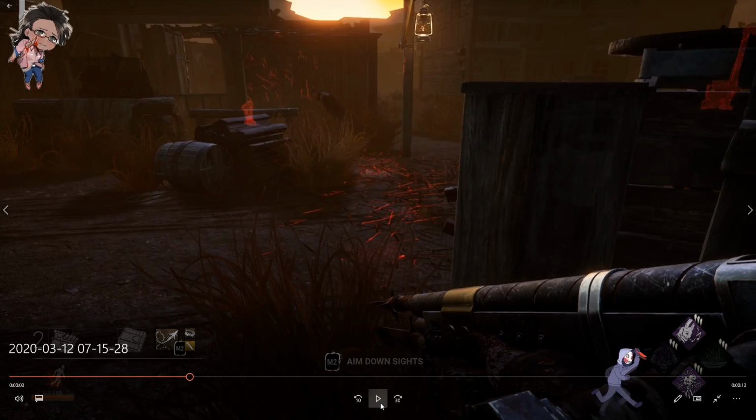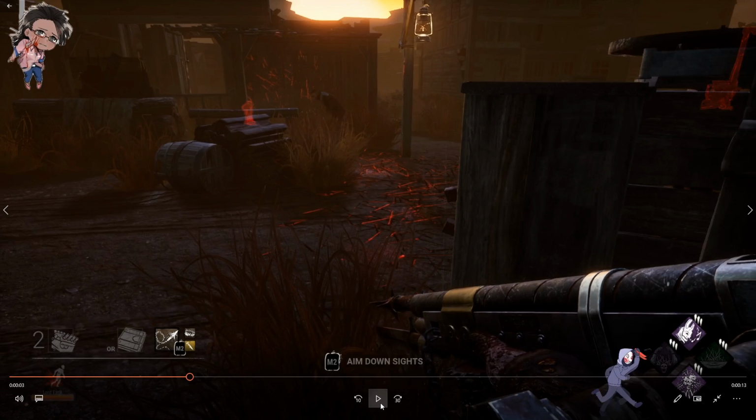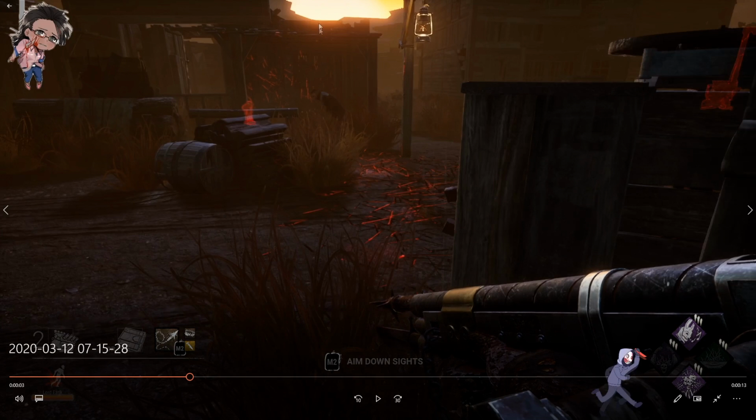It's that easy. Now another thing you want to make use of on Deathslinger is the fact that you can injure people from far away, even without needing to hit them directly with an M1. So for example, let's say this David's right here. He's already injured, but ignore that. Let's say they're healthy. And they're going to go for the window.